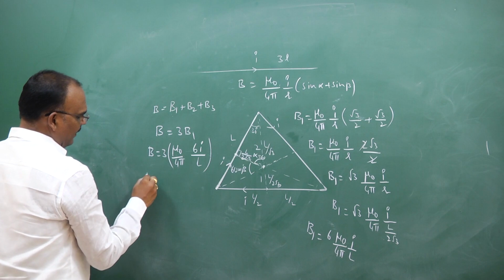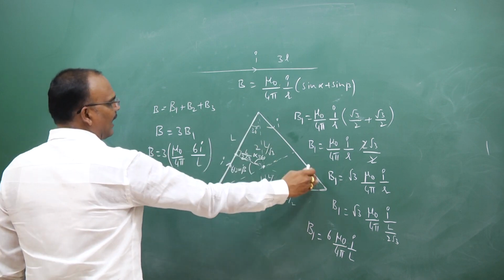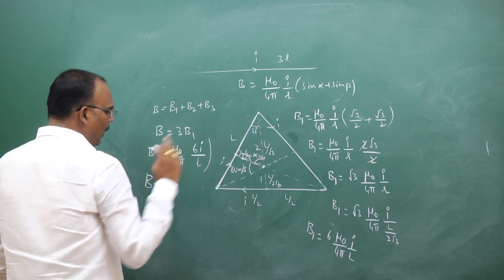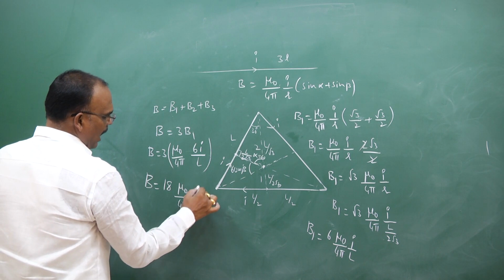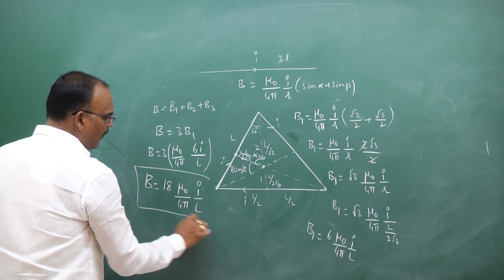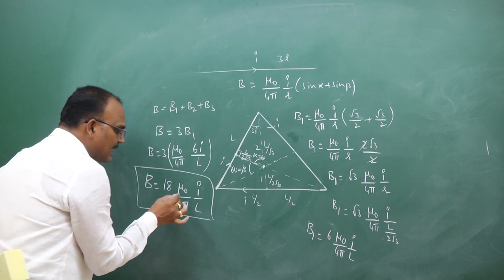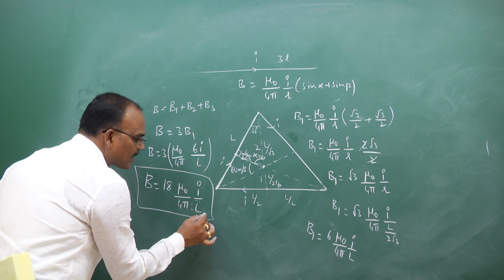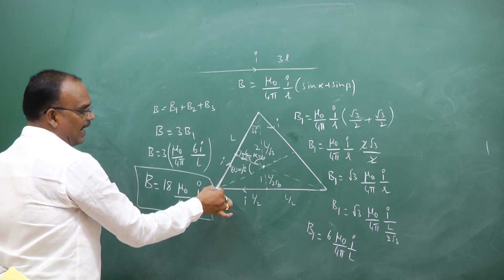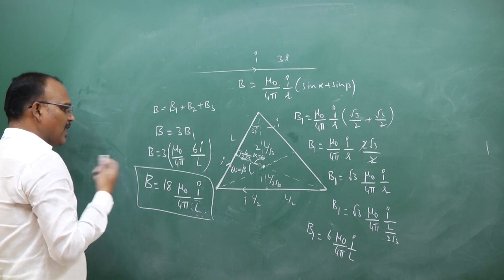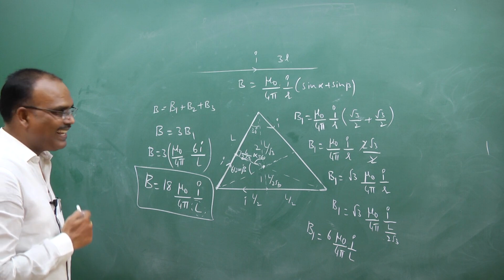6 3s are 18. So the magnetic field due to a current carrying equilateral triangular loop is 18 times mu naught by 4 pi I by L. This is a formula, you can remember it as a synapses. But when you remember this, you should focus on the part where L is the side of an equilateral triangle. In the examination, the examiner may ask this question smartly.